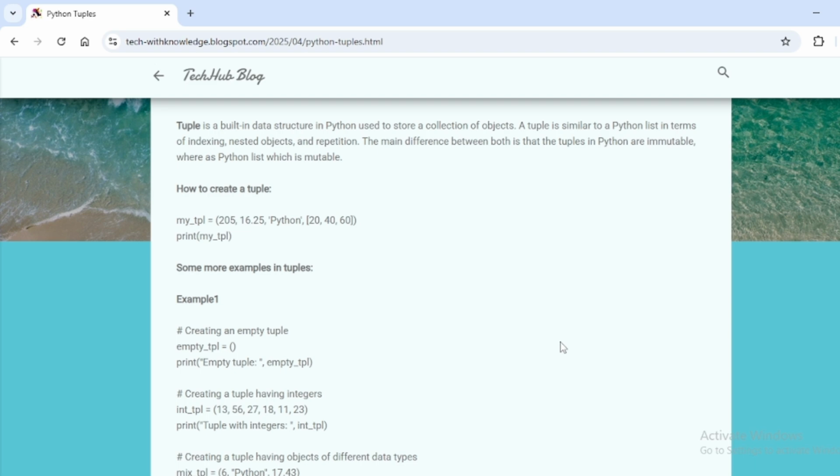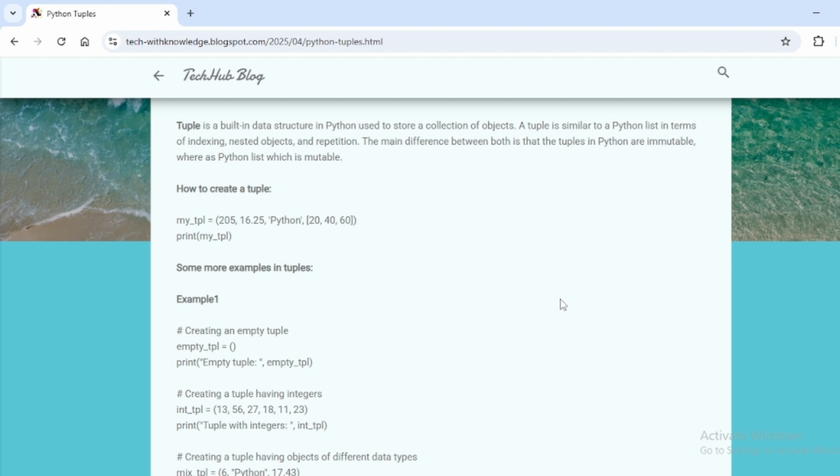So today we are going to discuss tuple in Python. So what is tuple? Let's discuss this. Tuple is a type of data structure in Python which is just similar to list, but the main difference between list and tuple is tuples are immutable whereas lists are mutable. Immutable means the elements in the tuple are not modifiable, whereas in list it is mutable. That means it can be modified.